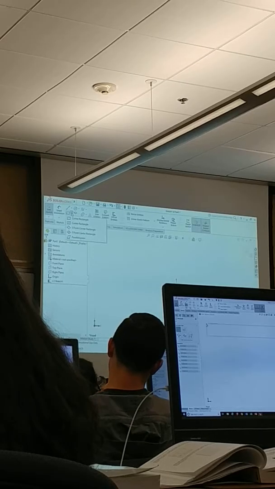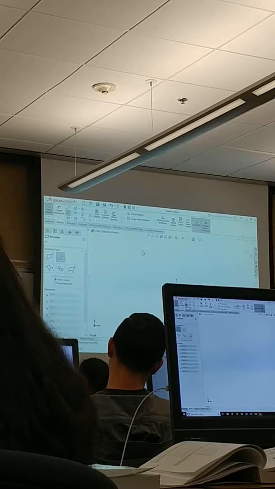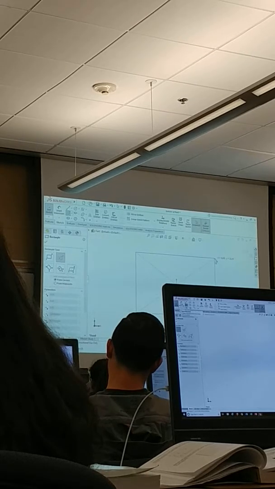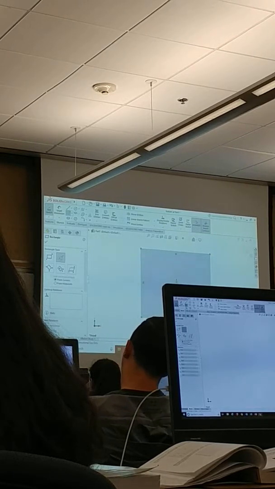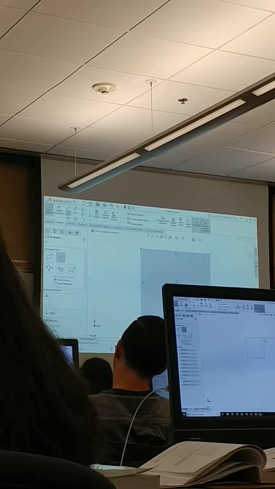I'll drop down again. I use this one a lot. I like the center rectangle also. So I'll click the center, and it'll just fan out perfectly. And it'll center itself about my origin right there, 0 point. Okay?